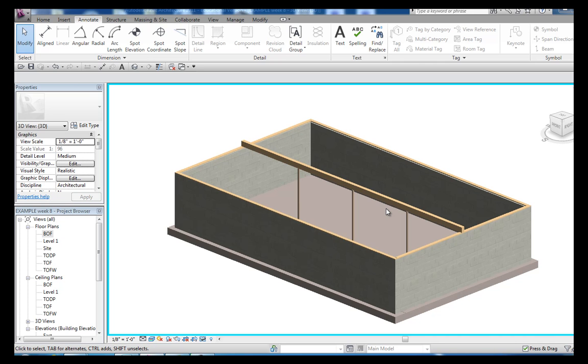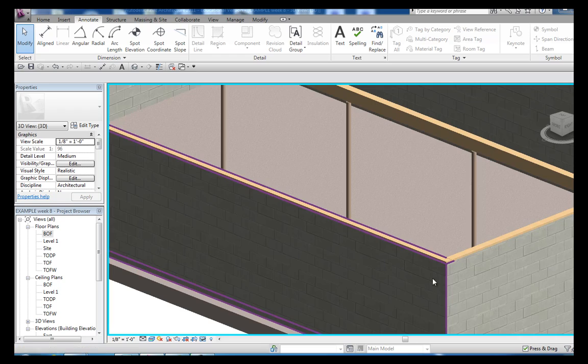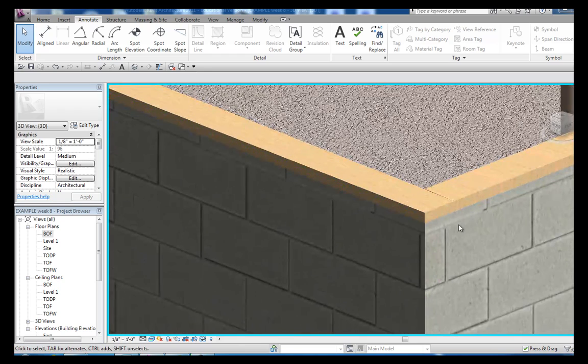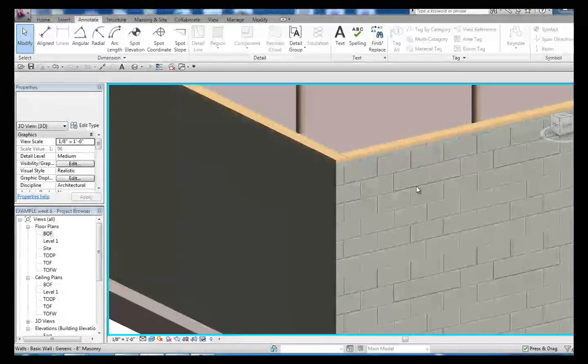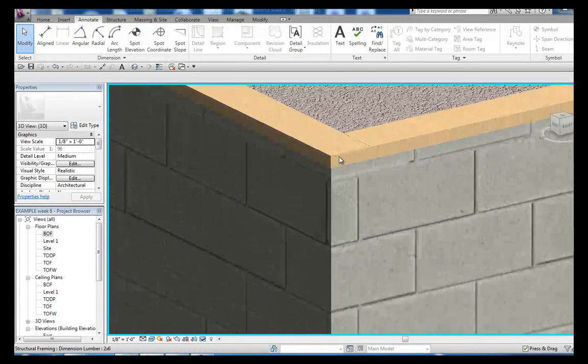So we'll get started here with a sill plate. A sill plate is what you put on top of your foundation wall, and a foundation wall can either be concrete or concrete block. We've got CMU, concrete masonry unit blocks, here, and you'll notice my sill plate just goes right on top of them.